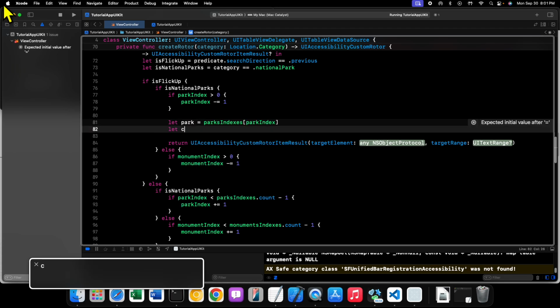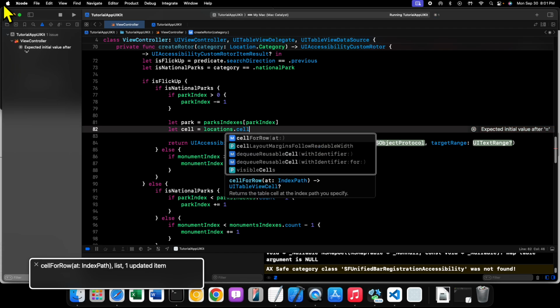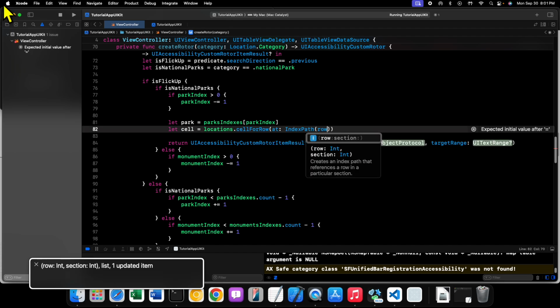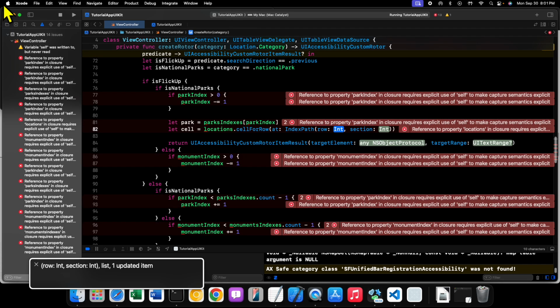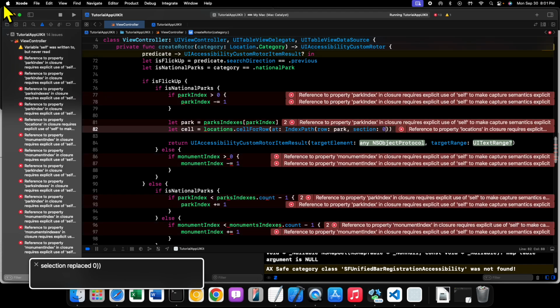And then we'll say let cell equals locations dot cell for row at index path with a row and a section. The row is going to be park, and then section is going to be 0 because we want the only one section that we have.